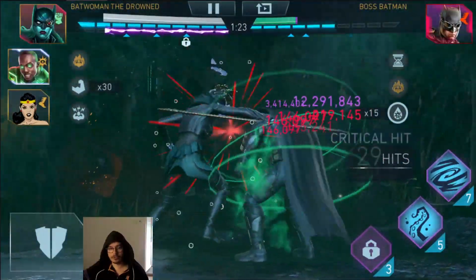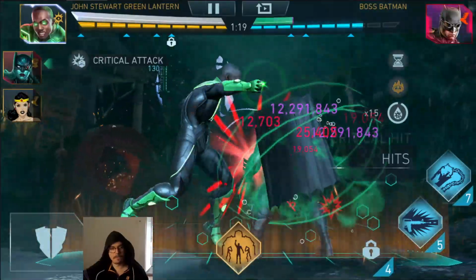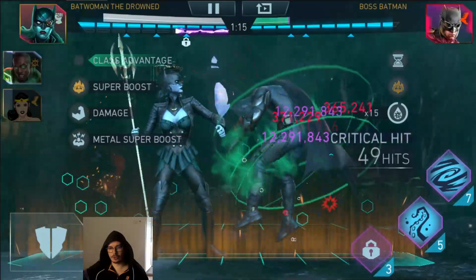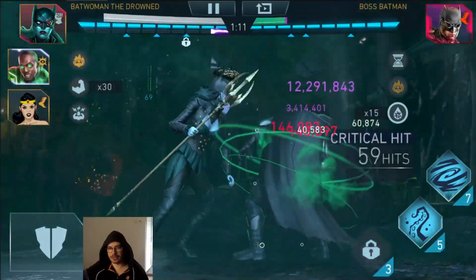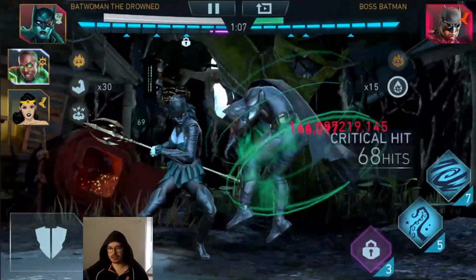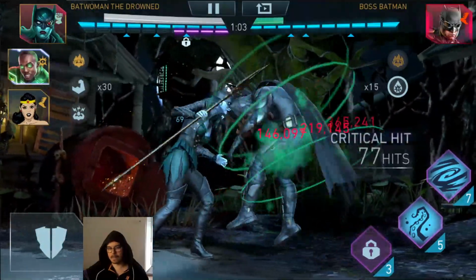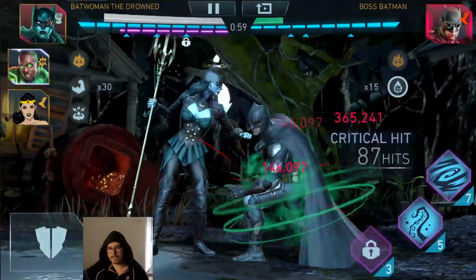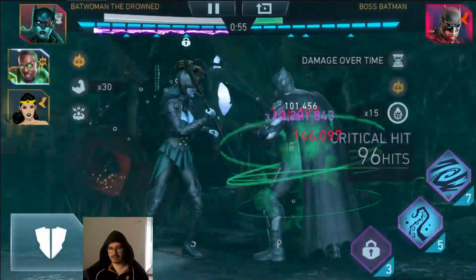It's going to be 12 mil damage per second. I'm going to cycle this many as well, because again, while it's active, we don't really get anything out of having Batwoman the Drowned as an active character. And this man drops the Dark Metal card area, which is going to give her some guaranteed crits at the end, at least. And I made a few mistakes in this fight. This could have gone better.